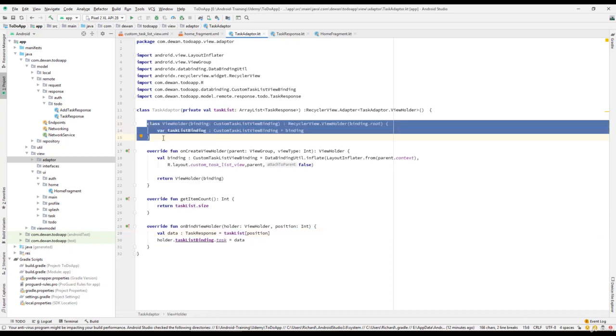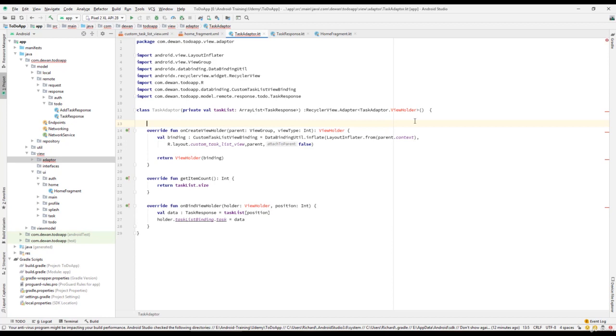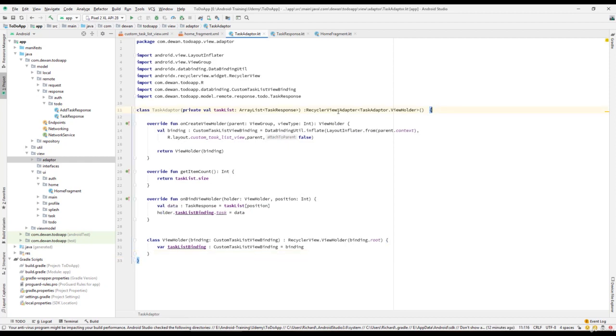And for this class, let us move it to the bottom. I think that should be better. At the end I will move that one over here, so that should look fine. So we have implemented our RecyclerView.Adapter, and we have implemented the data binding. Everything looks fine. On the next step we will go and initialize this adapter in our RecyclerView.